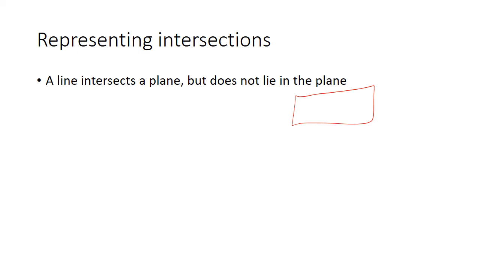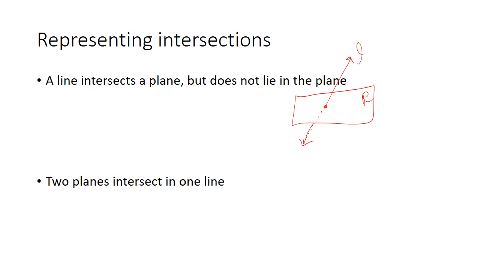So let's say we've got our plane here. Let's call this plane R. And we have a line that's coming through, but it's not lying on the plane, so it's not going to lie flat on there. We're going to say that it's going through like this. Then there's the bottom of the line. Where we can't see it is dotted, and where we can see it is solid. Let's call that line L. So line L is crossing through that plane, but it's not lying in the plane.